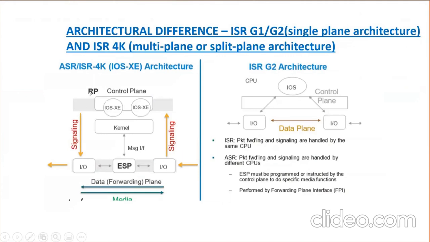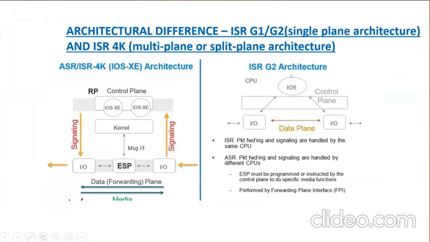And why should you worry about working on these different models? It's because of the commands. Commands that you might know that work on generation 1 and 2 routers might not work on generation 3 routers. Yes, there are command differences. A lot of commands are different and might not work on generation 3 routers or ISR 4Ks, though they were working on generation 1 and 2 routers. So you have to be conscious of that. If a command is not working and you know that it works on generation 1 and 2 routers but not on 4K, you should Google. There are Cisco support pages and Google articles where you will be able to see the difference in commands. That's why this is important, and you should understand on which router model you are troubleshooting.